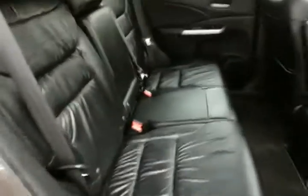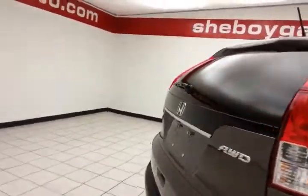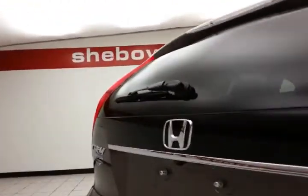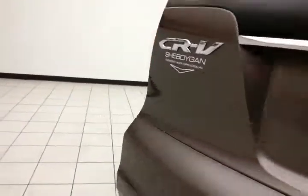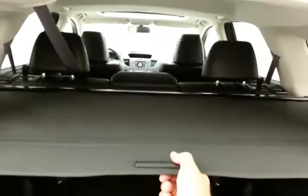It seats five with a leather interior, with lots of legroom for the rear passengers. It's family-friendly with hooks on the seats for the latch system to keep child seats completely secure. There's a rear wiper, washer, and defrost for excellent visibility, plus a backup camera for additional safety. Lots of storage space in the rear with a removable privacy cover.